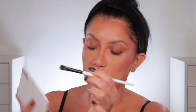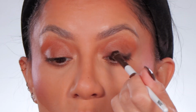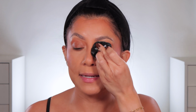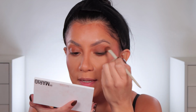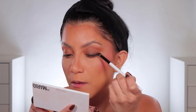This is the Mario E4. I'm going to get this shade. And now we're going to blend this out so it doesn't look too harsh. You want to blend it out with the lighter shade. A little diffuse. A little trick I like to do, and I learned it on TikTok, is getting this powder puff that has powder and pressing that in. It does this locking thing that I love. You're gonna go back in and add a little bit, and it's going to last all day.